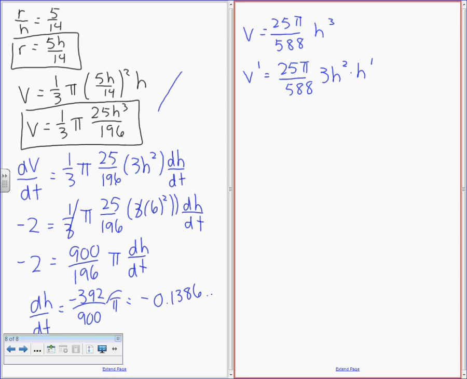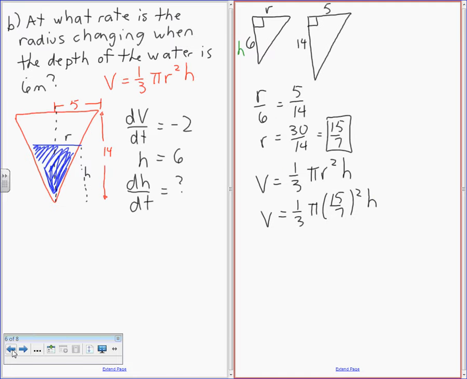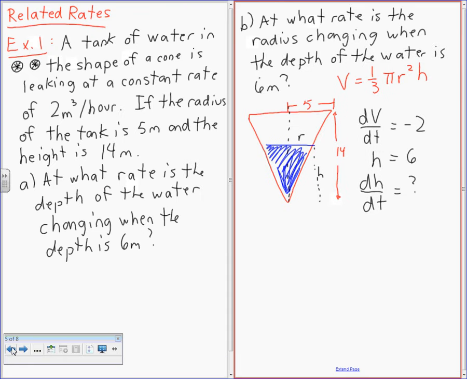Well, because the question told us that things were changing per minute or per second. The wording of these questions isn't arbitrary. When it says we're going at 2 meters cubed per hour, that's a volume per hour. That's your change. So these aren't meant to be arbitrary. They seem a little arbitrary in the time point, but they're not, because of the wording of the question.